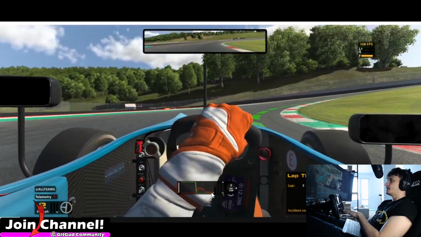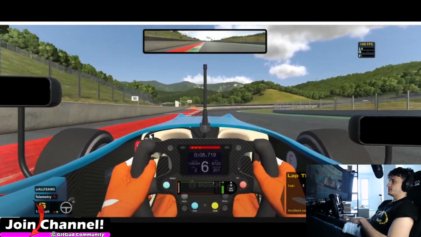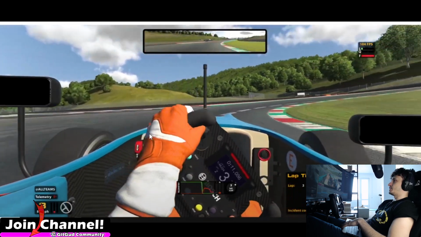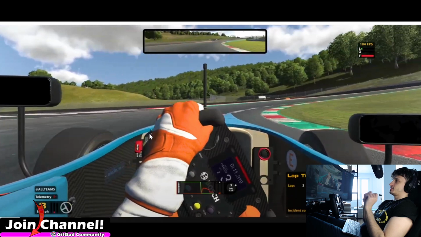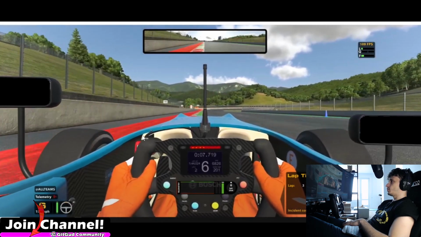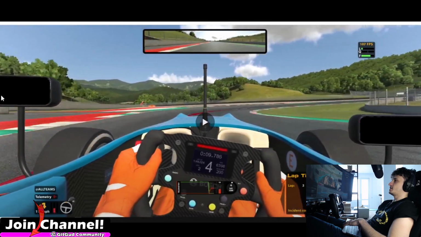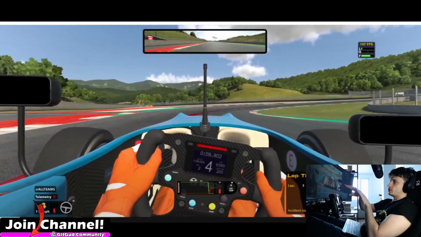Now, if we go a few frames behind in the approach, the reason why we had such a hard time in this corner, and it was very difficult for Jeremy to take it properly, was because his turning point is way too early, as you can see here. This is a very early turning point, and because of that, we carry less speed into the corner and we're gonna have a wider exit. So instead of turning in from here, what I would recommend is to just go forward a bit more. Go 5-10 meters forward and then you start turning in.